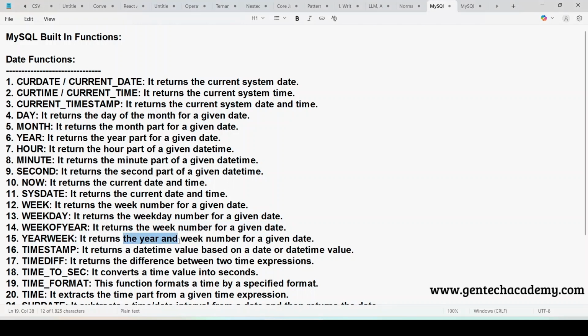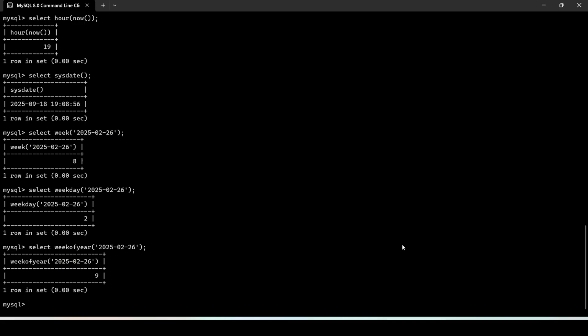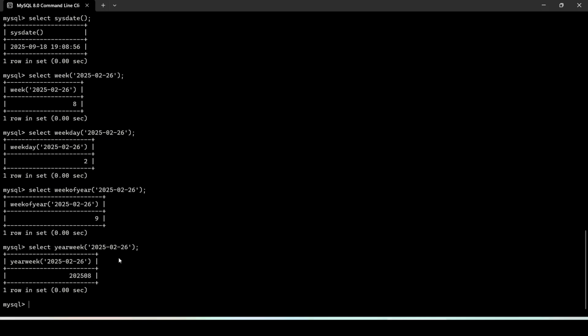It returns the year and week number of a given date. It means for the given date, it provides the year as well as the week number together. Select yearweek, we will supply the same parameter, 2025-02-26. So it provides the year value along with the week number, the two things.